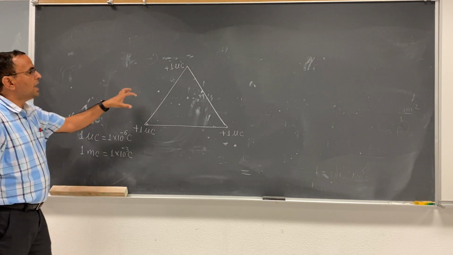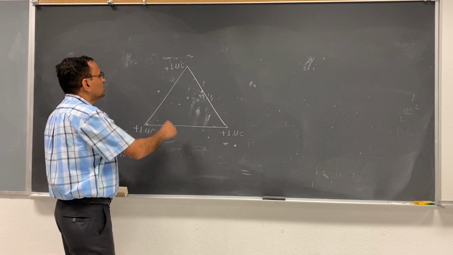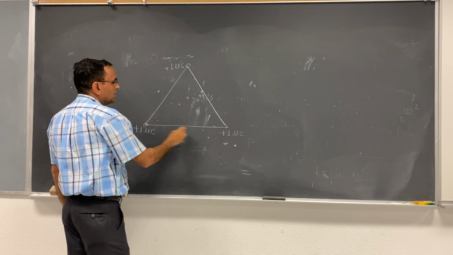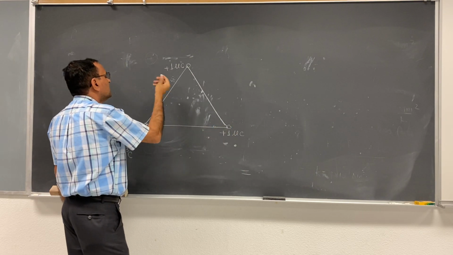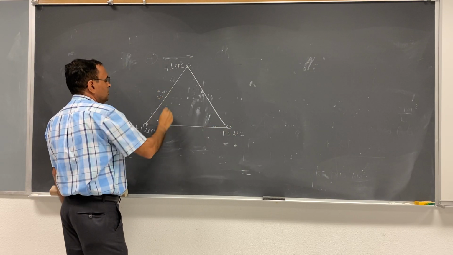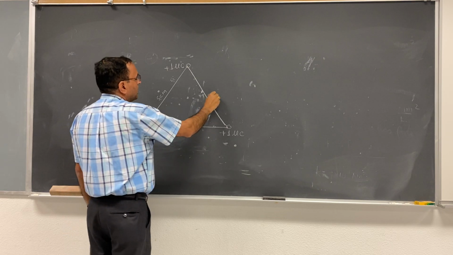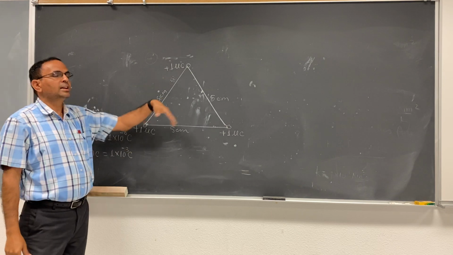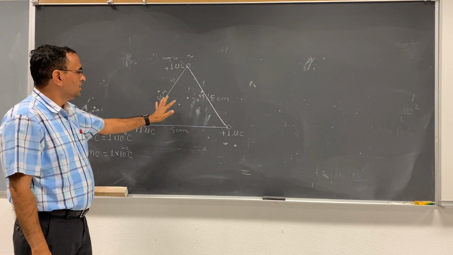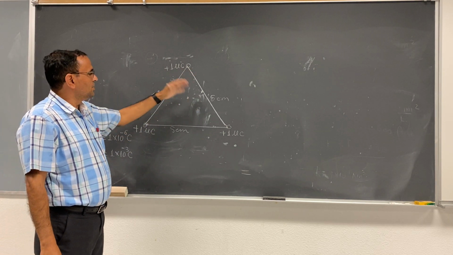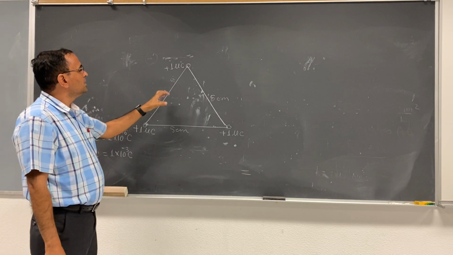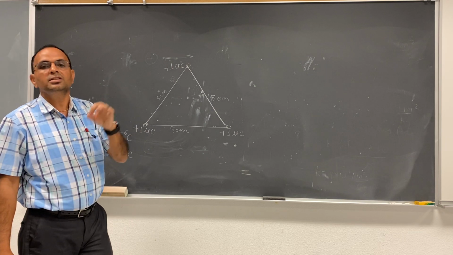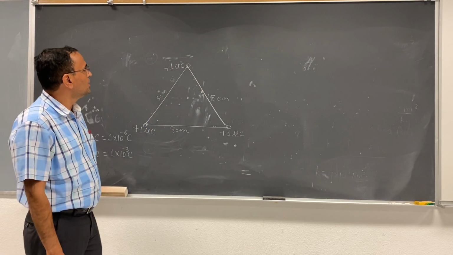Okay. So here I have an equilateral triangle. Let us suppose the distance between them, and this is an equilateral triangle, is whatever, let's say 5 centimeter, 5 centimeter, 5 centimeter. You have to convert centimeter into meter. Okay. These numbers I chose randomly, so I don't know if it makes practical sense. But I have an equilateral triangle. The side of the equilateral triangle is 5 centimeter. Equilateral means equal sides and equal angles also.